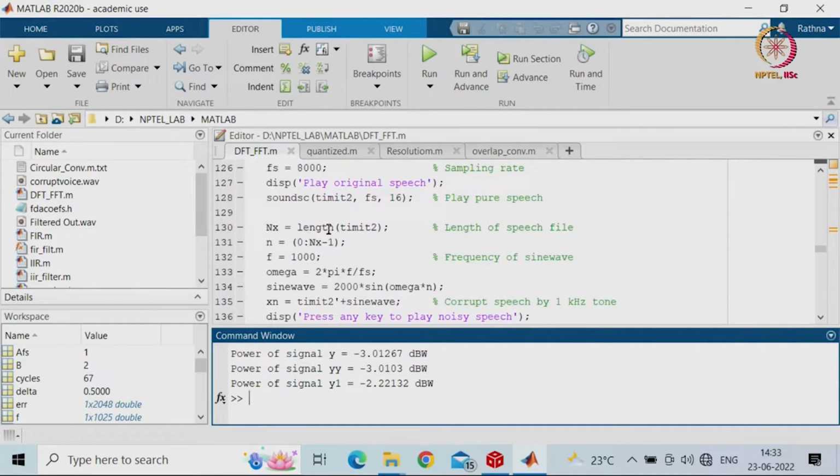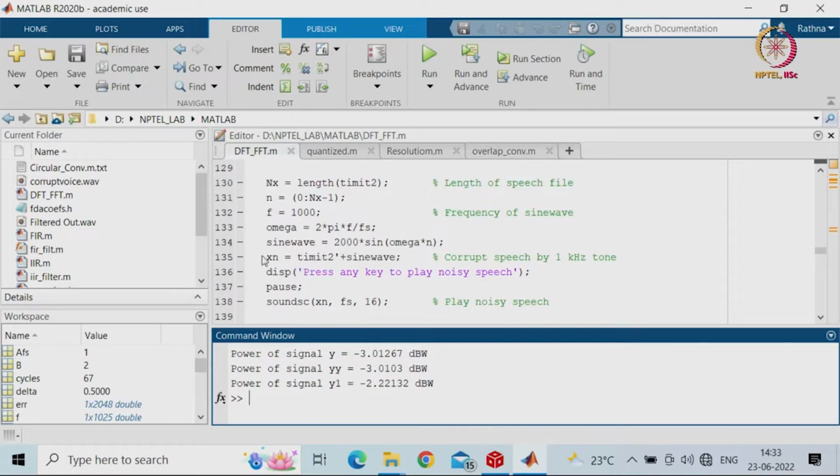Okay. So, now the next one: you will be combining the sine wave signal you have generated with the speech signal, that is basically corrupting the speech by a 1 kilohertz tone. If you want, you can add any other noise, random noise or white noise, and then see that you are going to eliminate it using your filter.